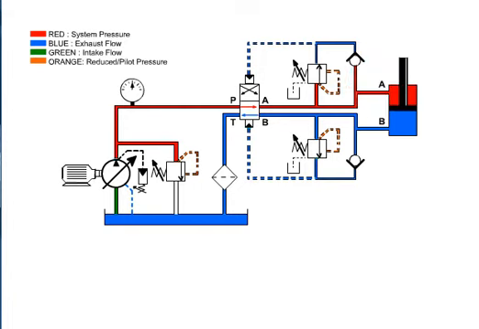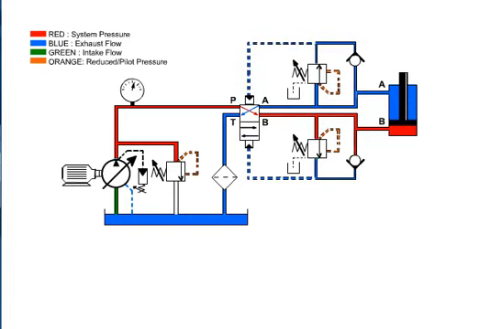As the cylinder rod retracts, flow from the B port is blocked at the check valve, so it exits to the tank through the directional control valve. When the cylinder is fully retracted, pressure will build in the pilot passage of the sequence valve. It opens and sends pilot pressure to the directional control valve. Pilot pressure on the upper side of the directional control valve will shift the valve downward.